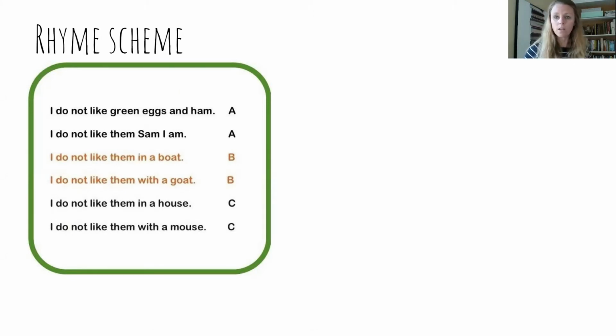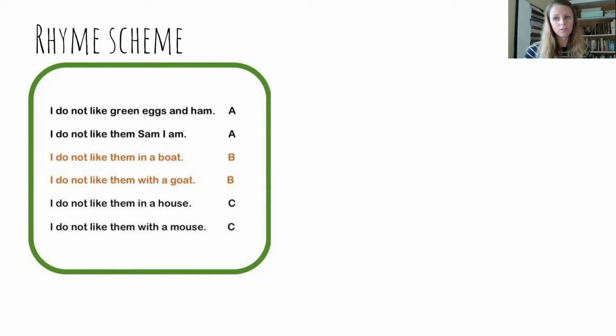Sometimes poems don't, and we have a phrase for that. We call it free verse. That's when a poem doesn't really have a rhyme scheme or a meter. We're not getting into meter today. Dr. Seuss, though, as you probably picked up on when you were about 3 years old, had a very definite rhyme scheme to his poetry. So read this out loud.